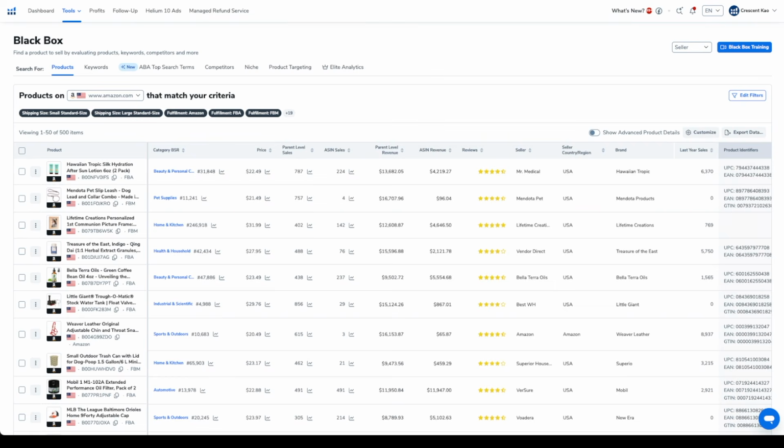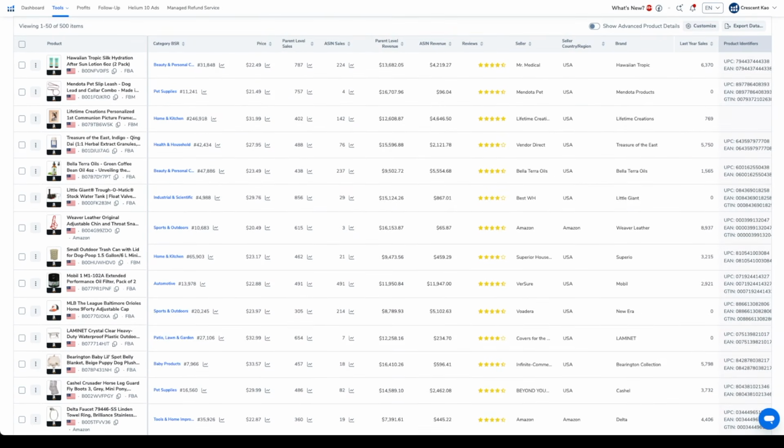Okay, so now in the search results, you can see that Helium 10 has pulled up a ton of products that match the filters that we set, along with data such as the BSR, monthly sales, reviews, total sales, and so on. But we're not going to worry about all of these. The key here during product discovery is instead of having to think of product ideas on your own, we now have a list of products that we can search through to see if any of them look promising to sell. The thing is, just because these individual products matched our search criteria, it doesn't mean that they're good products to sell. That's a very important fact to remember. We need to do further data analysis.